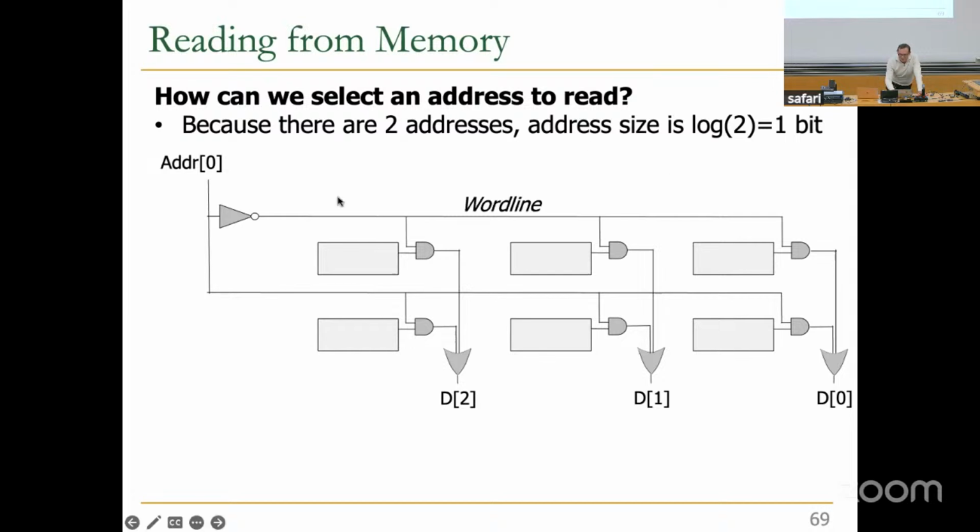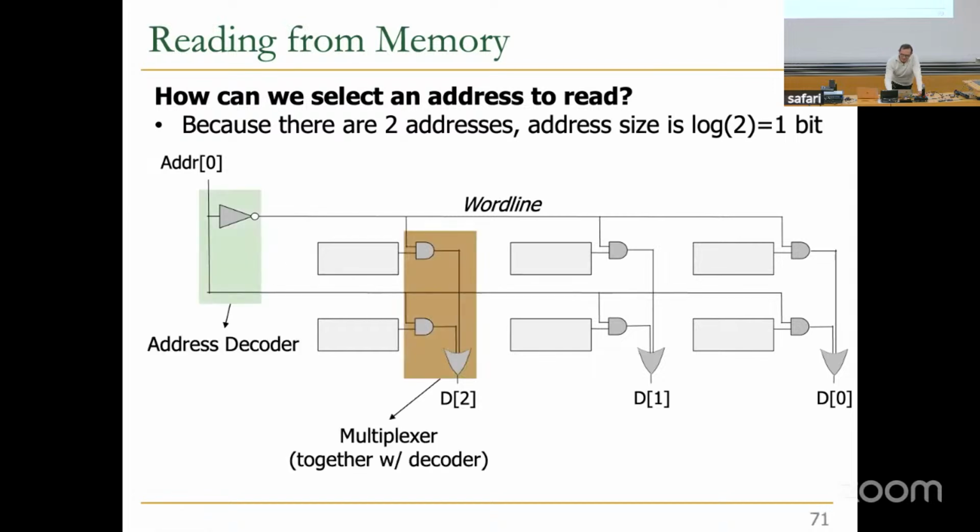Now, we'll call this the word line or decoded address. This is the address decoder. And this is the multiplexer together with the decoder a little bit. Okay? So we've seen these structures before. And you can convince yourself that this operates this way. I've kind of gone through it, but if you haven't followed completely, you can do it. It's all logical. We built up all of these structures. There's no magic here. You can actually go through the transistor level of every single one of them.